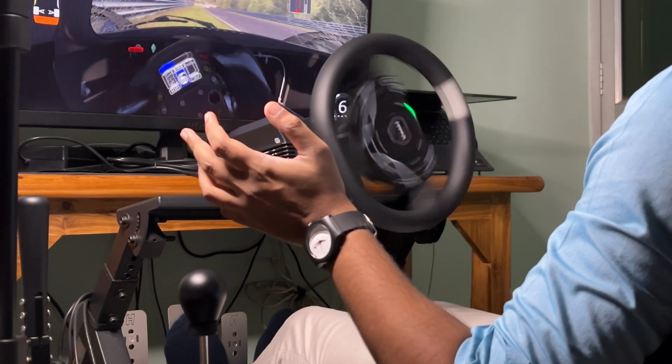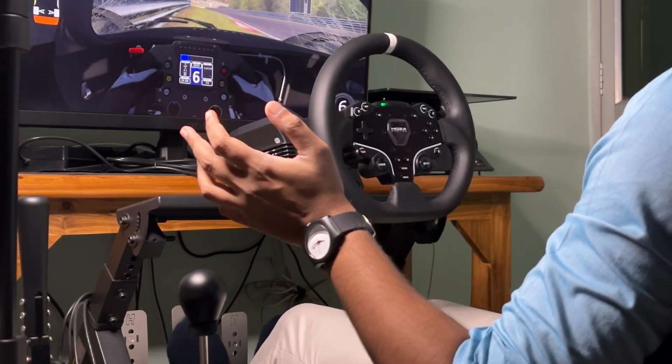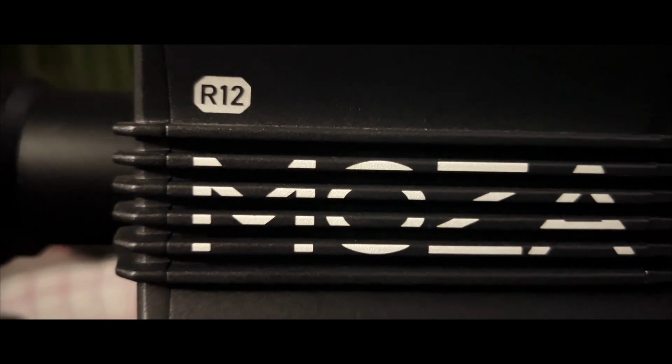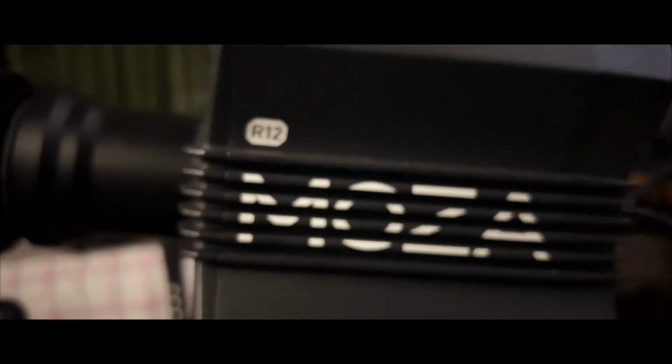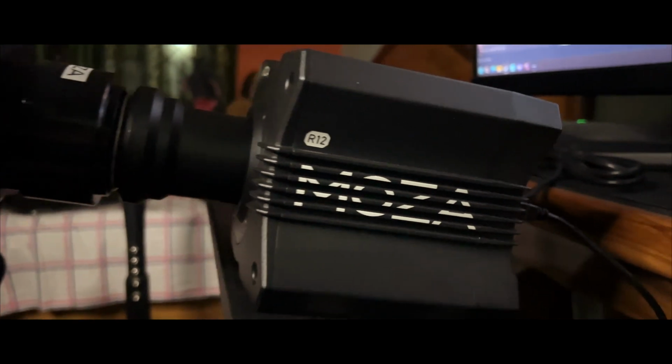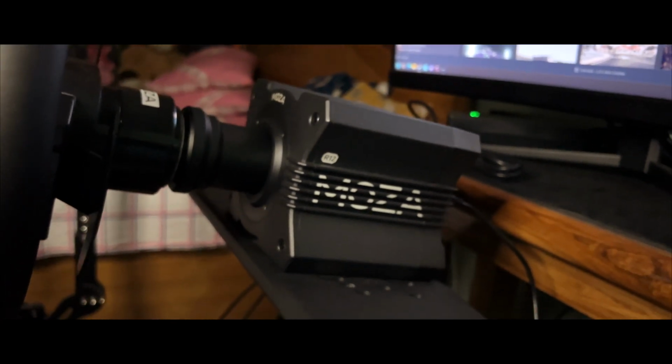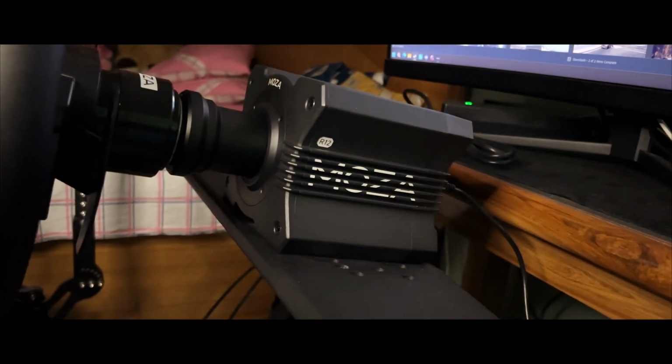Not that it's a bad thing, but like I said, the software is only as good as the hardware it runs on. Now on to the last bit, the force feedback kicking in late or disappearing at times. I only experienced it a couple of times, so I can't say that the base is faulty. I suspect that it could be a firmware issue which could be patched, so nothing too serious about that.